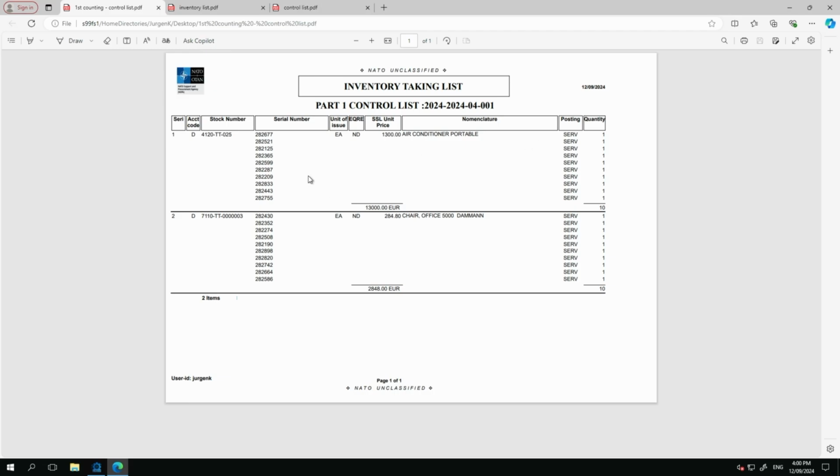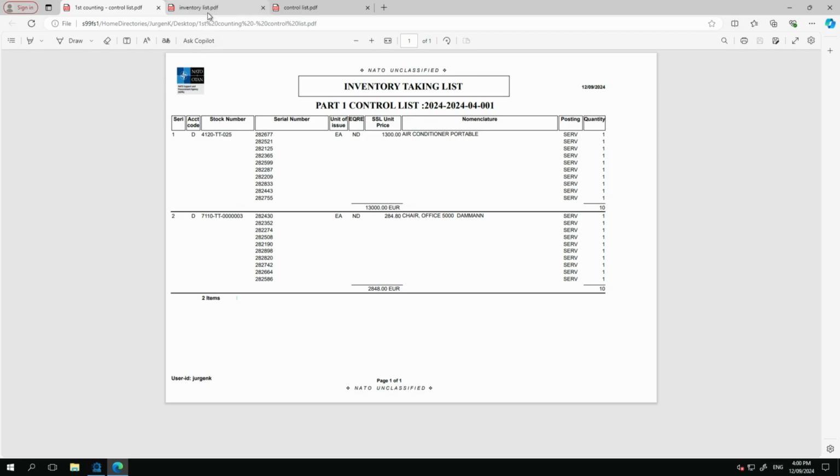So these items are serialized, as you can see, and the total amount should be 10. Same for the second item, serial number 2 on the list with stock number 10, a total amount of 10 serial numbers will be available and have to be counted for. This is the control list, including the serial numbers available.